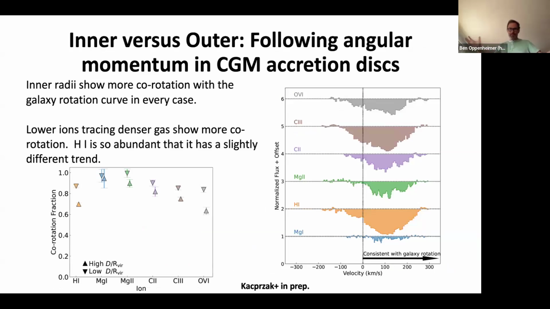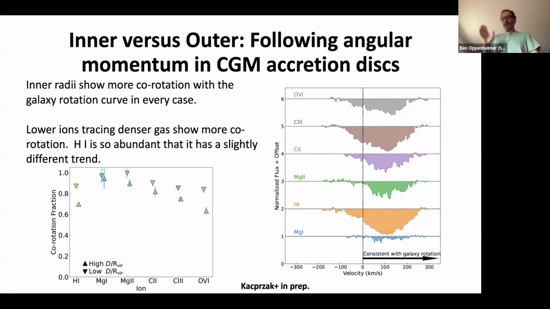We can combine all of these together. Glenn did all this work. I did almost nothing here yet. But it shows in the inner CGM, there's co-rotation in all species, from oxygen 6 all the way to magnesium 1. I also want to say that oxygen 1 is detected more than half the time, and that's exciting because you can take oxygen 1 and compare it to H1, which we have in many different Lyman lines. We don't get Lyman alpha. We're using the G130M grating, but these are already detected in magnesium 2, so we're sure to get strong H1.